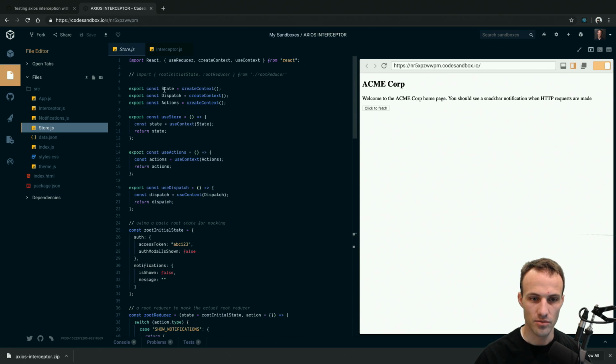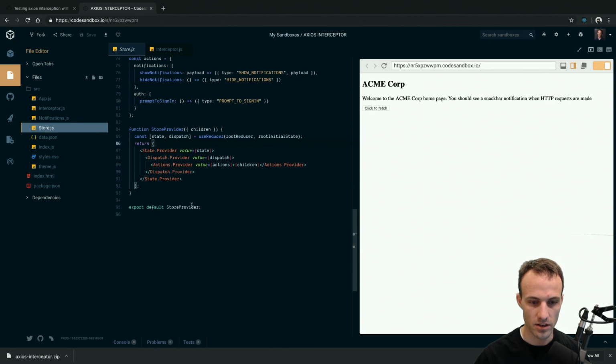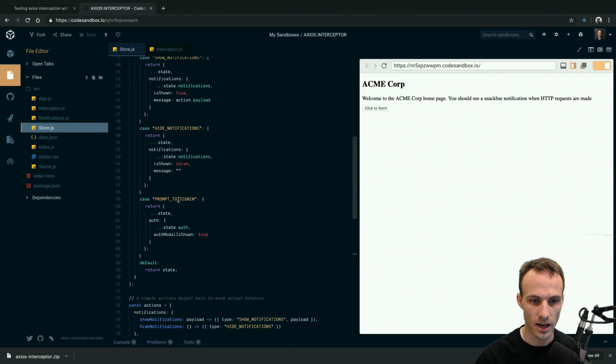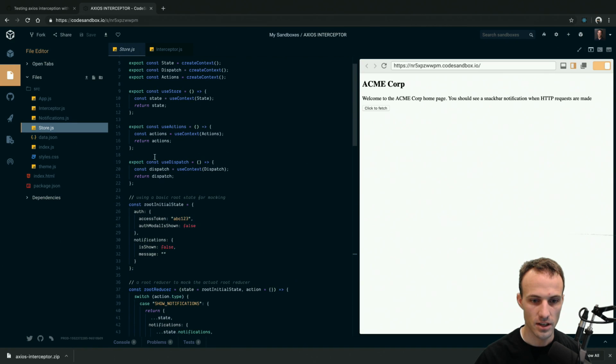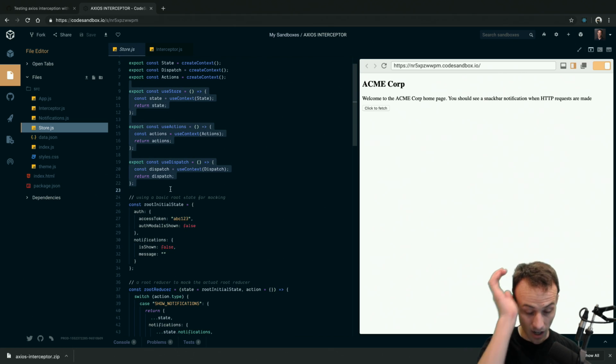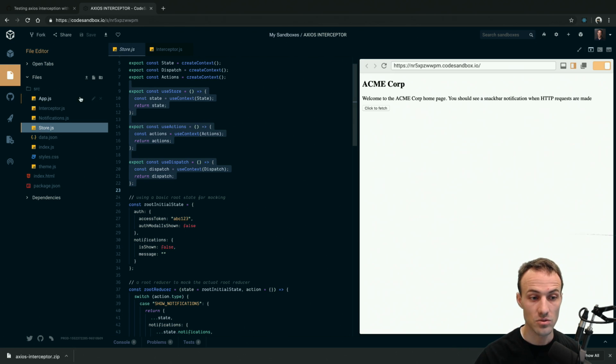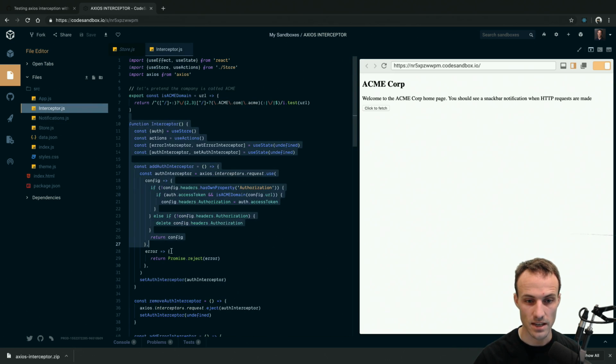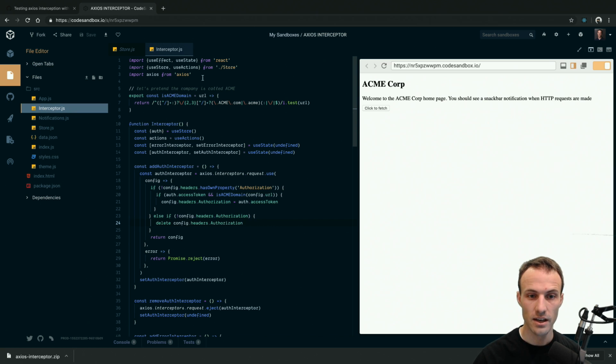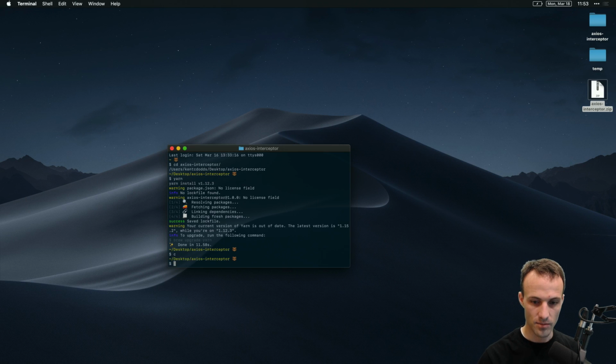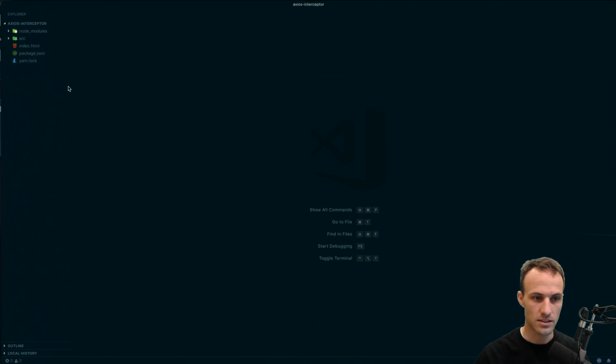That way you don't have 3 different, well, see here we export default that, and then we export these 3 different hooks that I think you just have 1 hook. But anyway, so that's the way that it's working today. So how do we test this interceptor? Well, we're going to need to render it inside of the store provider. So let me see if we can get this up and running.